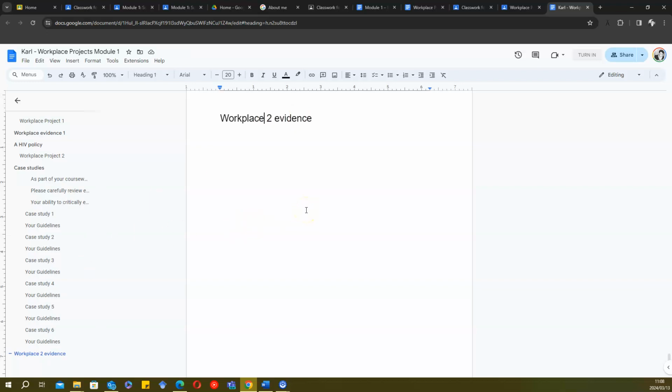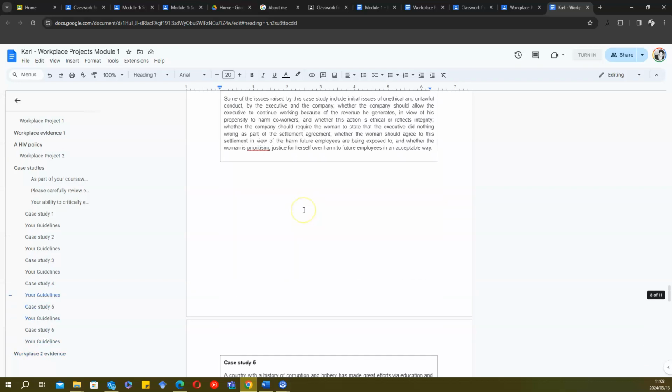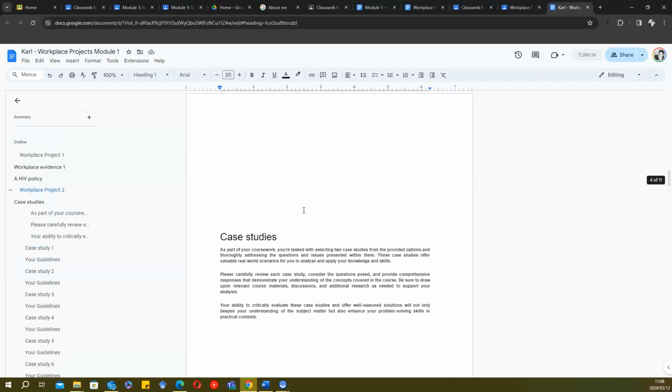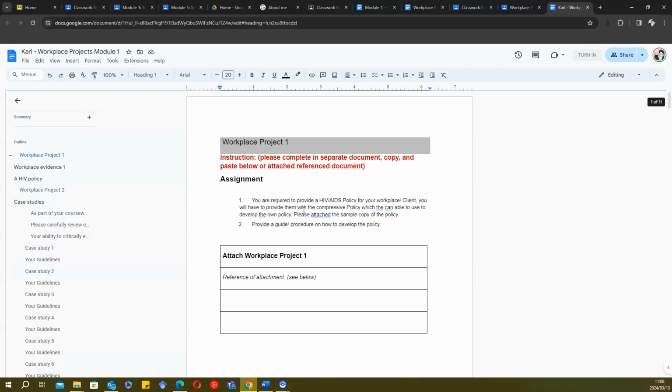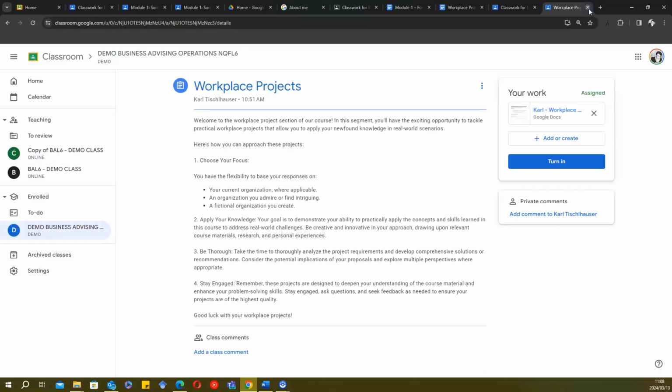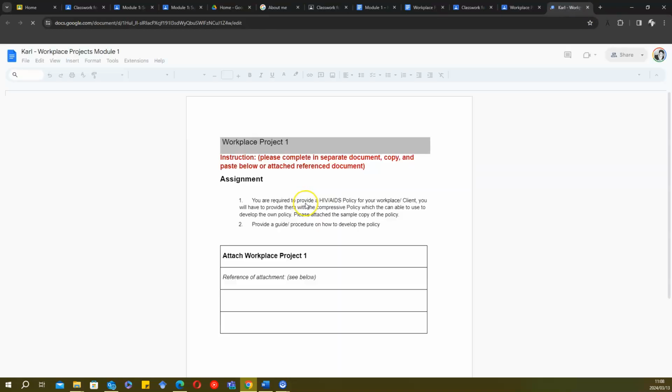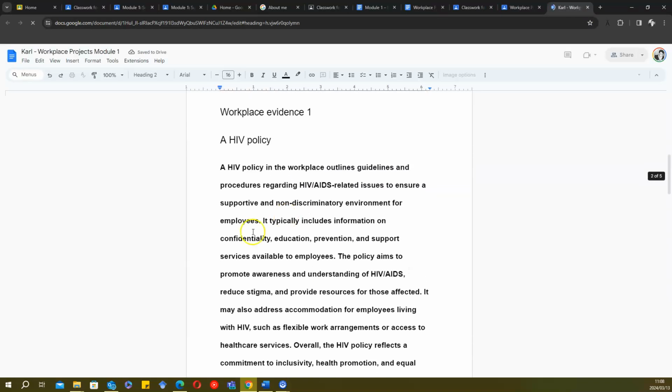Okay, that's basically your workplace projects in a nutshell. That's how you can access it and document it. As soon as you have finished answering and put your evidence in, created the policy or whatever, you just check the cloud to make sure it's ticked. We can see that it's saved. Now if I close here, it should be fine. You'll see that if I open the document again, it will still have the edits I've made.